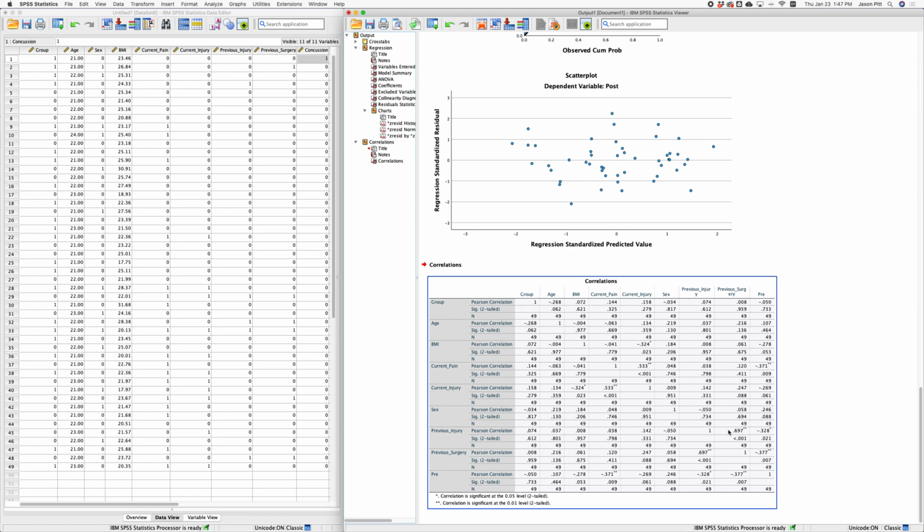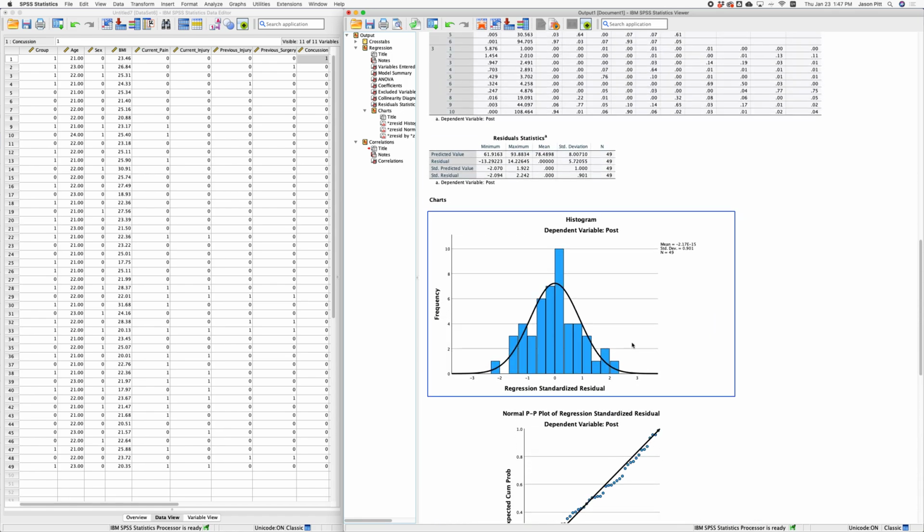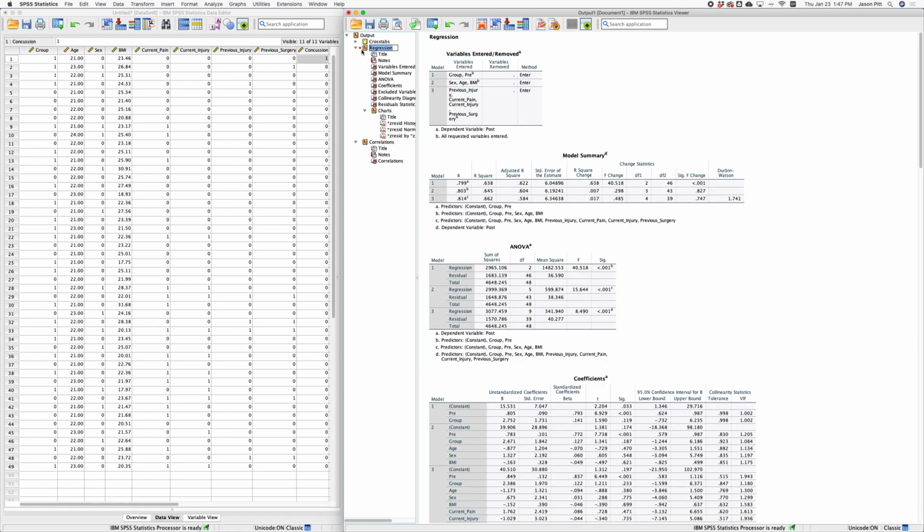And again, I'm not using this model to really predict anything. It's just to control for differences in age, BMI, pain, injury, sex, so that I can give an adjusted between group difference. Okay, not worried about multicollinearity because I'm not seeing perfect correlations here. My variance inflation factors were not above 10, so I am not worried about this. Let's go back up to my regression output here.